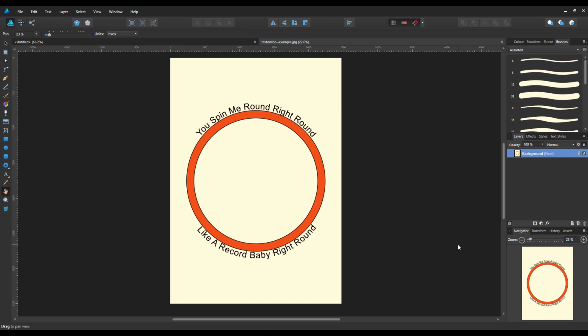Now, one problem that always seems to arise in my own Facebook group, Fans of Serif Software, and in other groups and forums and what have you, is how to get text to be on a line, basically, but more importantly on a circle at the top and at the bottom. Some people seem to struggle with this, so I'd just like to sort of clear up how I would do it. There are probably better ways to do this, which I don't know about, but this is how I would do it.